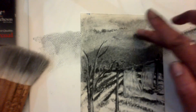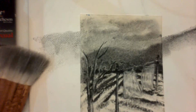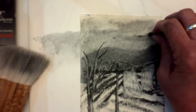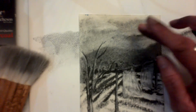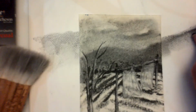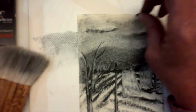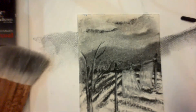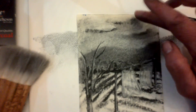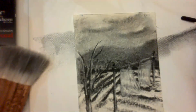Generally, I have a blending tool too that I use. But that's the thing about live streaming. I hit the go live button before I was quite ready. My daily paintings, I wait till I finish everything, and that's when I do this. If you're just joining me for the first time, I paint or draw at the end of the day before I go to bed at night. It's just a relaxing practice. And it makes sure that I get some painting in the day on days that I don't get painting in for sure. And on days that I do get painting in, it makes sure that I just get to play, which is nice.